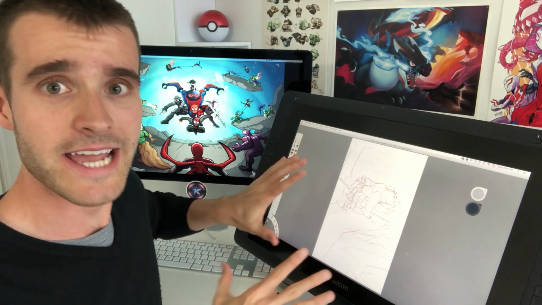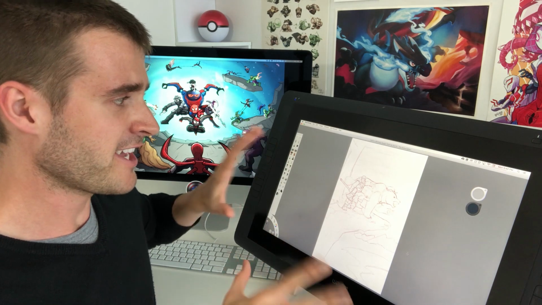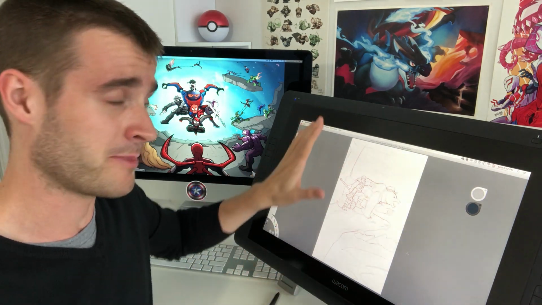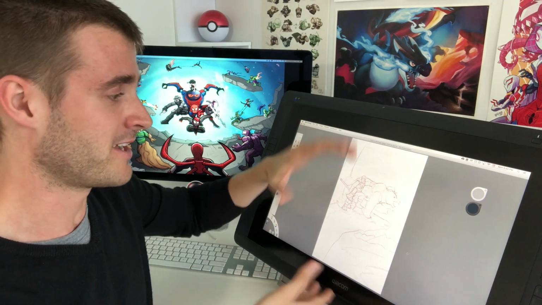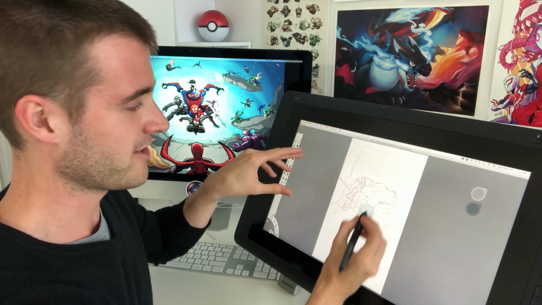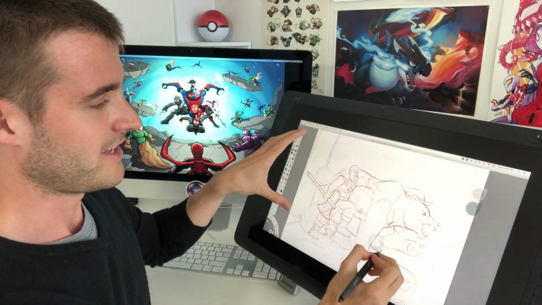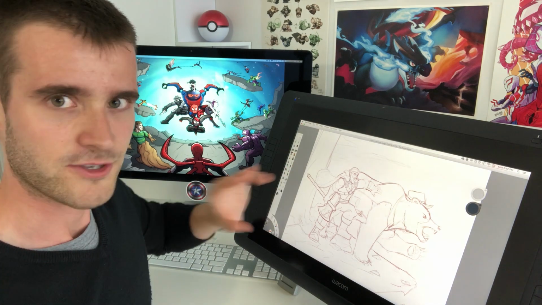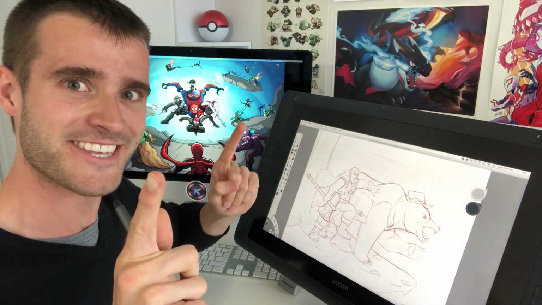Alright, now, I really like how this is going so far, but I think I want there to be a little bit more focus on the character itself. I want the character to be a bit bigger, so what I'm gonna do is flip this thing a little bit. I'm gonna crop it in so that we're just looking at Calvin and the bear. I think that's gonna be a bit better for the purposes of this gift. So we'll make that quick tweak, and then we can get into the inking.